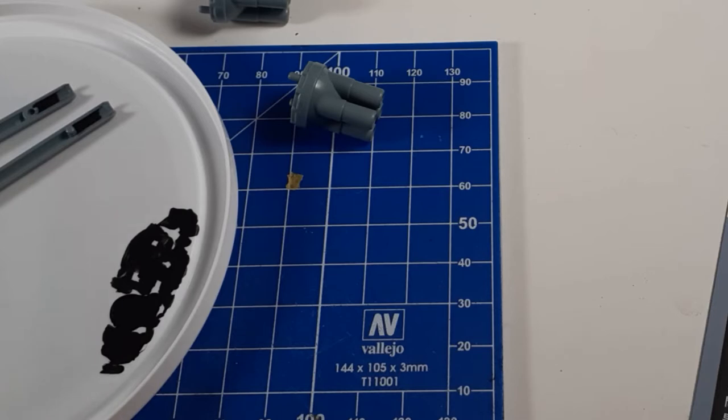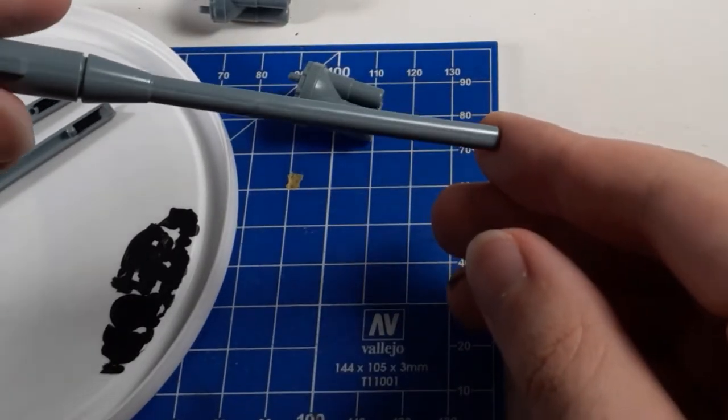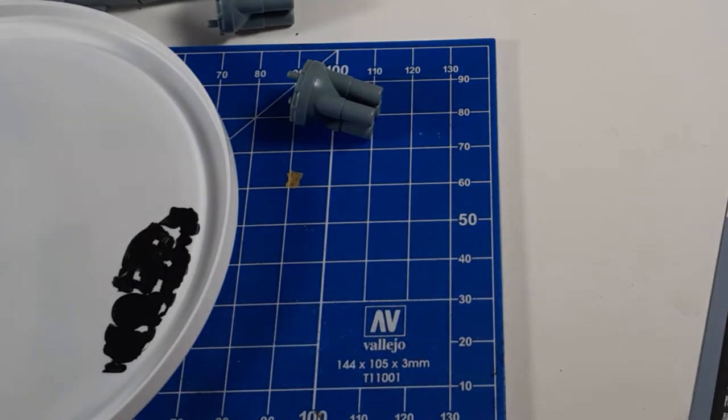I mean, it's noticeable, obviously, it's a seam line, but it's not actually too bad. So, considering I don't really care, I think I'm just going to leave these and not clean up the seams later.